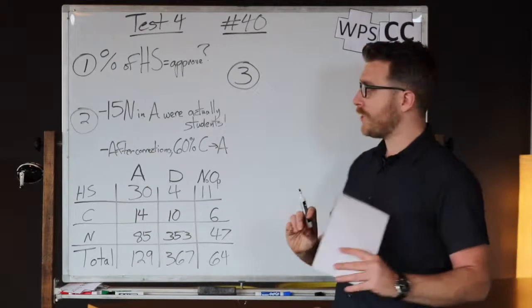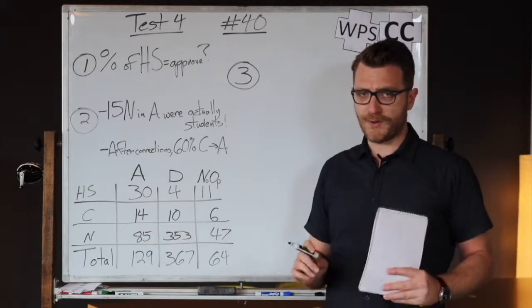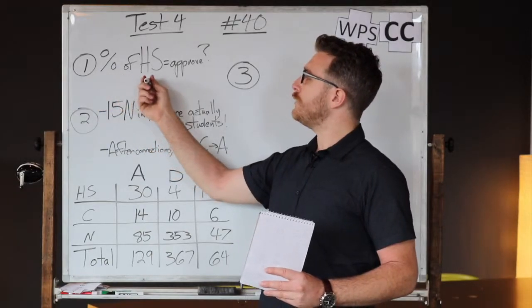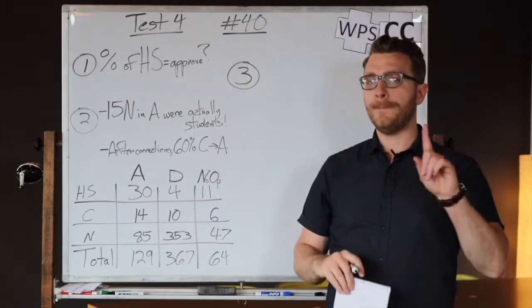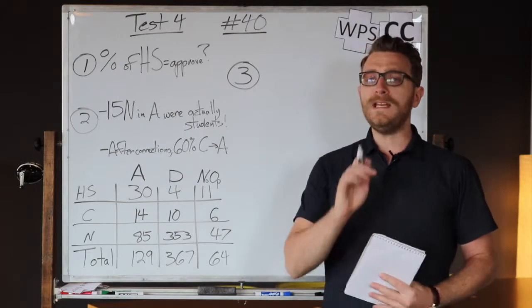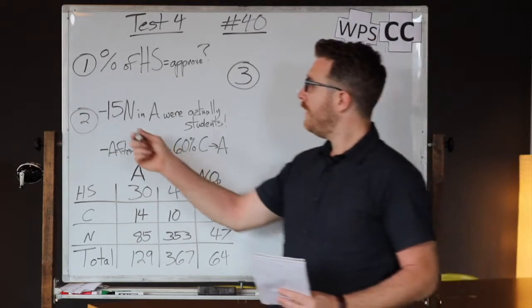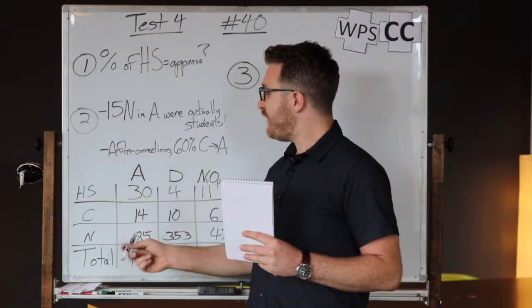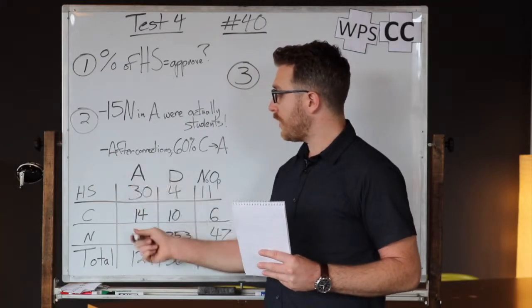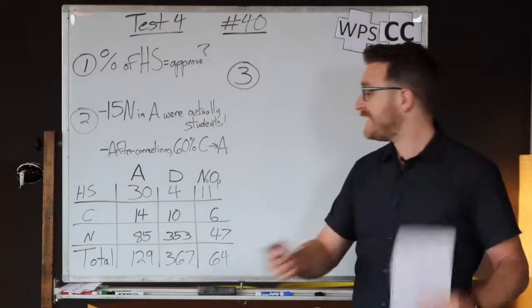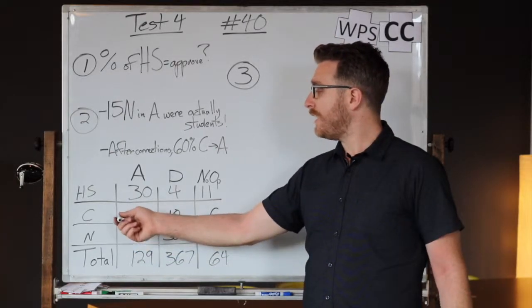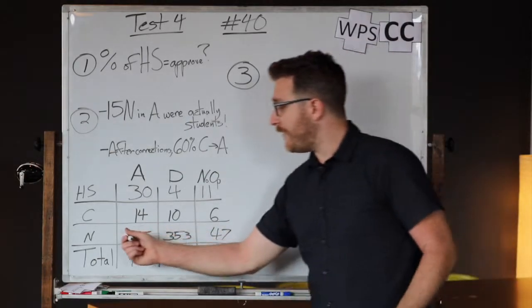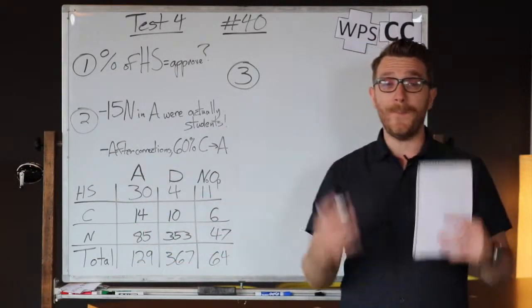Now in this one, again, we're going to start with step 1 of our word problem strategy. What are we trying to find? We are trying to find the percent of high school students who approve. Now, step 2 is very important. We need to ask, what do we know? We have new information given to us here that was not in the previous 2 questions. We found that 15 of the non-students who were under column A for approve were misplaced there. They were actually belonging in the 2 student categories of college and high school. So 15 from this cell belong in the 2 cells above it.